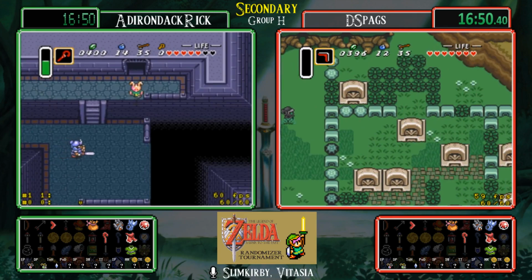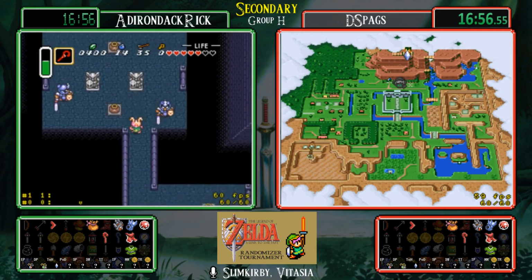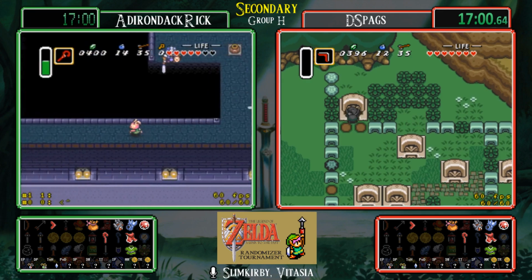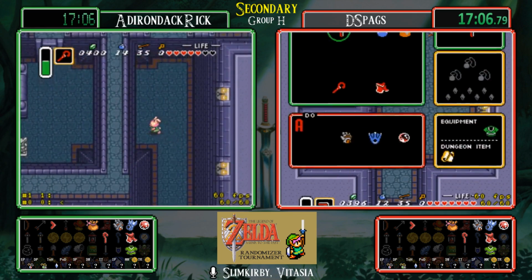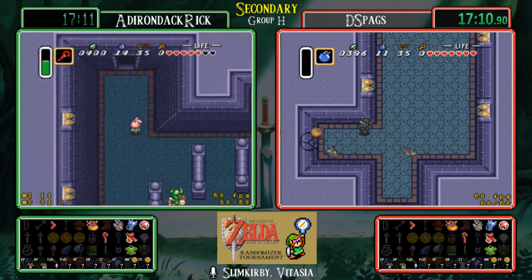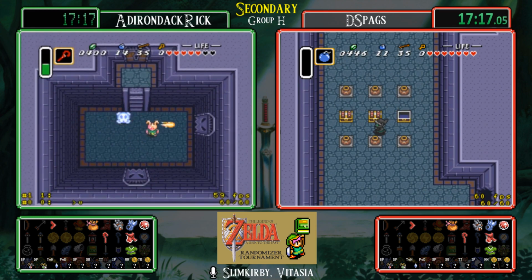Hey, DSpags, looks like he might be... Oh wait, he has the Power Glove. That's right. He can check the back 3 chests and escape now too. Absolutely, and that's a solid play when you have the bombs. There could be a lot of value right here. 3 chests. And both are sitting at about 400 rupees right now, so getting real close to this Zora check as well.